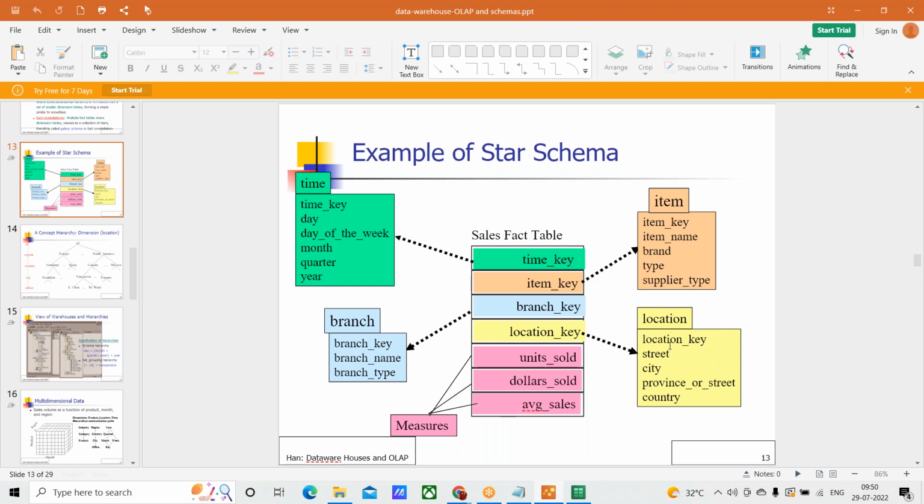Similarly, for location, I have only location key and city ID. And I have one more dimension here with city ID, state ID, region ID, and all other things. Then if you want to get state, country, region, you have to join this location table with this table, and then you have to join location with the fact table to get whatever location details. That means in Snowflake schema, you will have more joins. That is the point I want to establish.